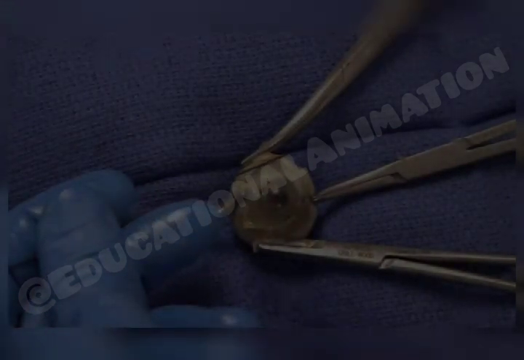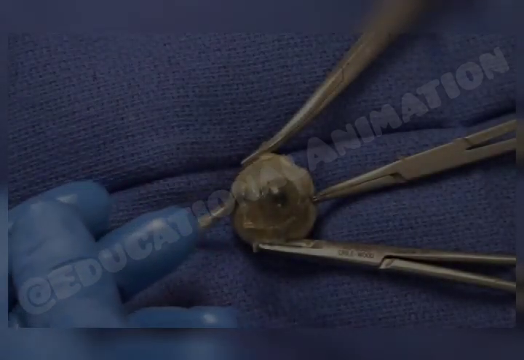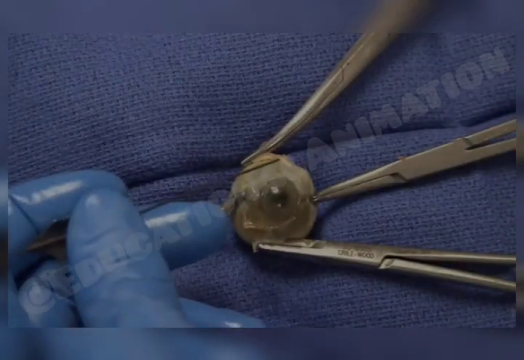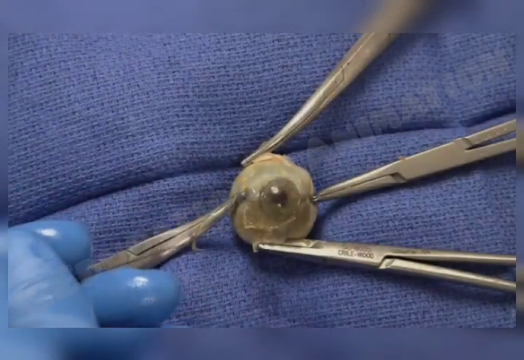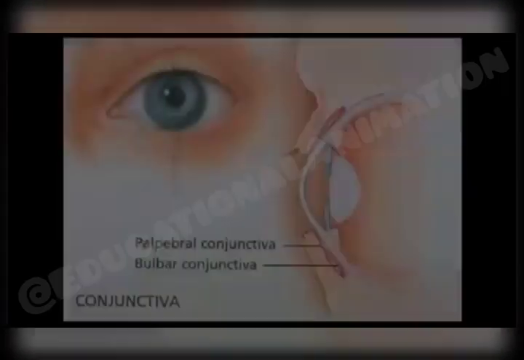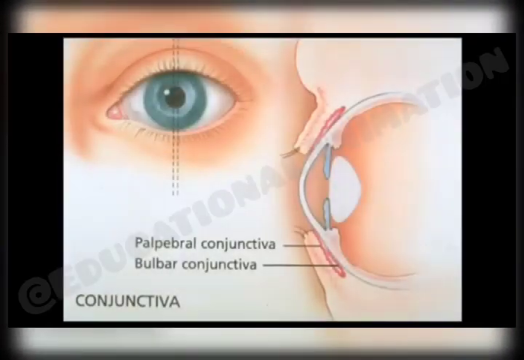Okay, so next I will point out the white structure that entirely surrounds the cornea, called the sclera. It is a fibrous connective tissue that encases the intraocular contents. Covering the sclera is a thin, translucent epithelial layer called the conjunctiva. I will pull up a diagram that will help us better visualize these structures. This is another cross-section showing mainly the eyelids, but what I'll point out is the bulbar conjunctiva that covers the sclera that then continues and reflects off the eye onto the eyelid, where it becomes the palpebral conjunctiva.